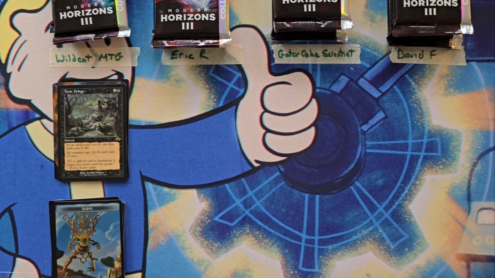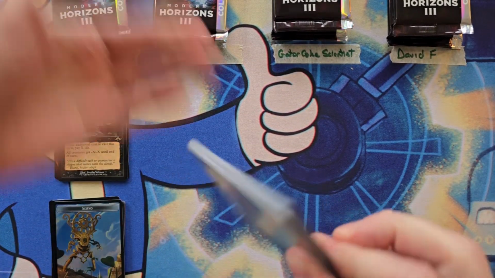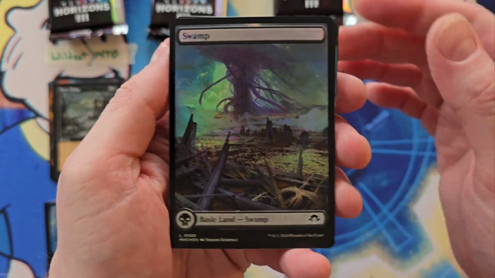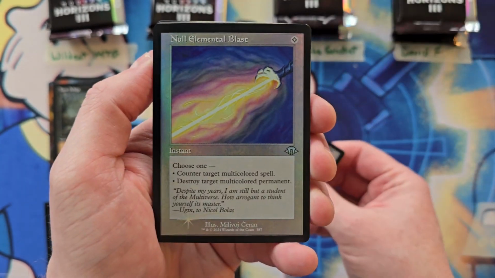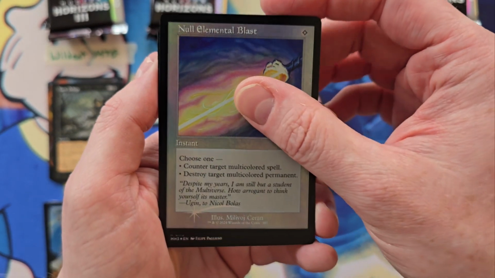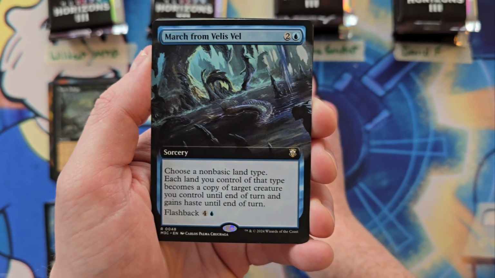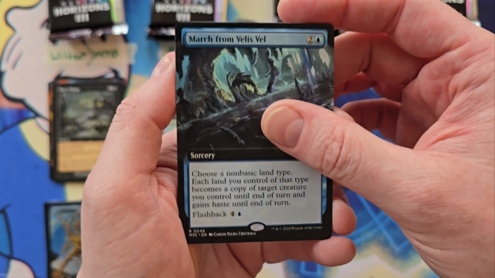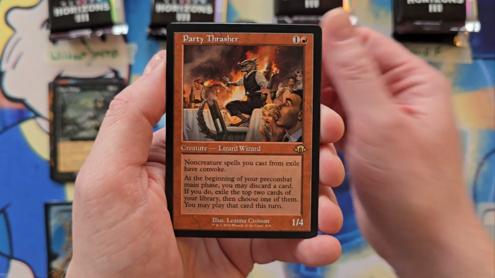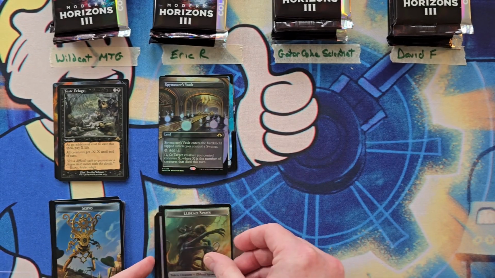All right, Eric, you're next. Okay, here we go. Null Elemental Blast. Null Elemental Blast in foil. I do like the way the borderless is showed up in the foil. Oh, sorry, the colorless. Aether Revolt for a 4. March from Velis Vel, you're at a 7. Harbinger of the Seas for a 10. Party Thrasher for a 12. Spymaster's Vault, still at a 12.